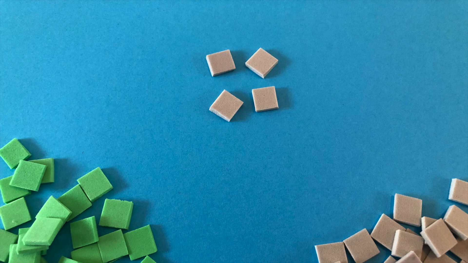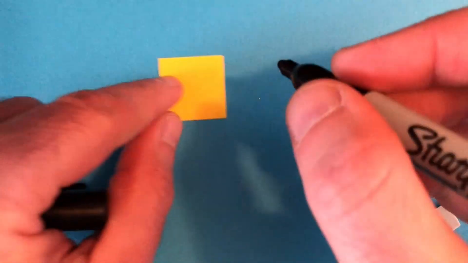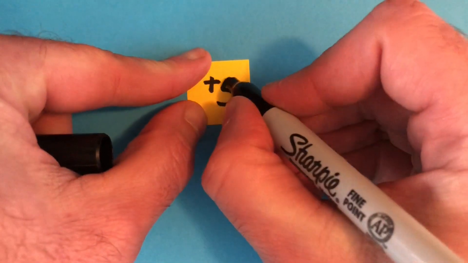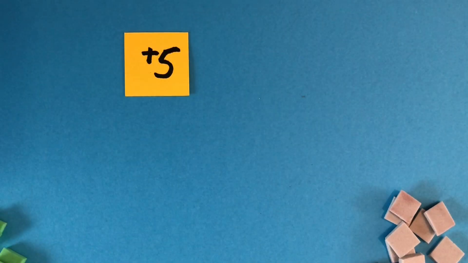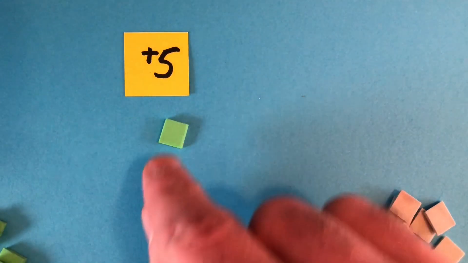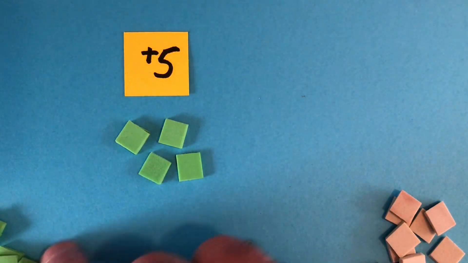After a few of these, I could then reverse it and ask students to create numbers. I could write on a slip of paper positive five and say, here we see a plus sign before the five. When we see the plus sign in front of a number like this, it means the number is positive. If there were no sign at all, it would still mean positive. But here we want to emphasize that. Can you show this number with the algebra tiles? And so the student could do this.